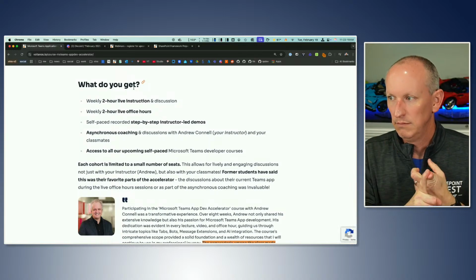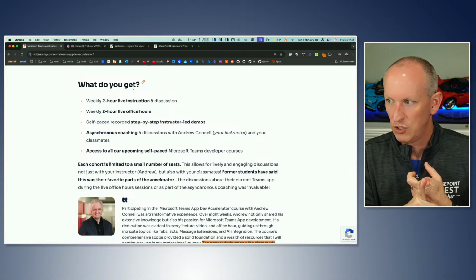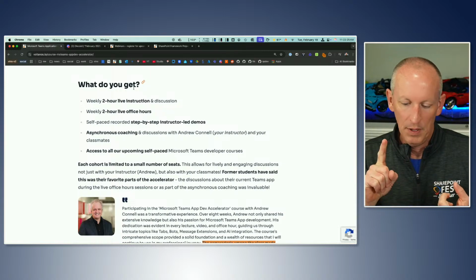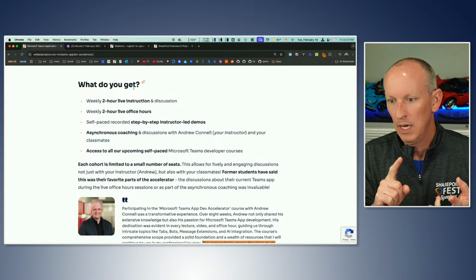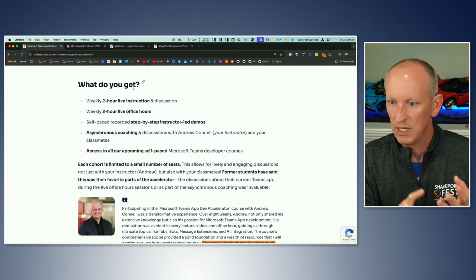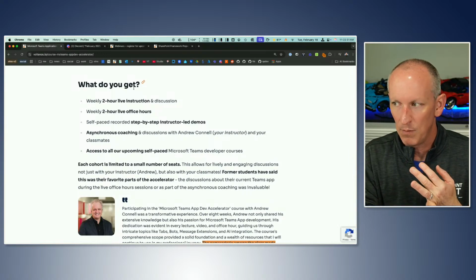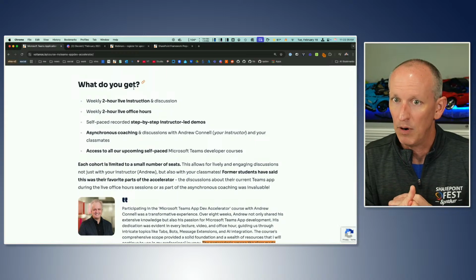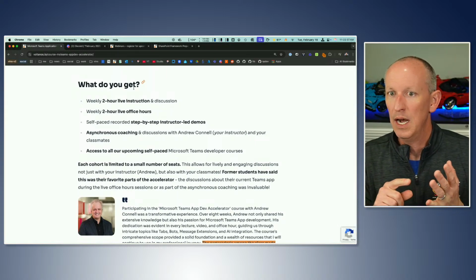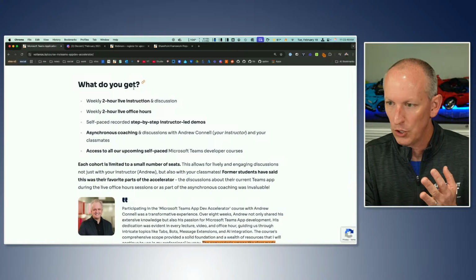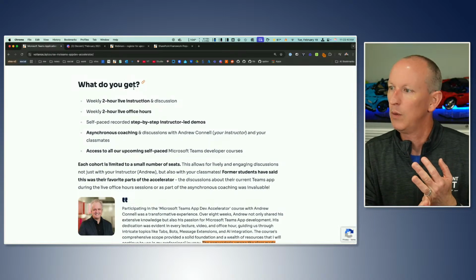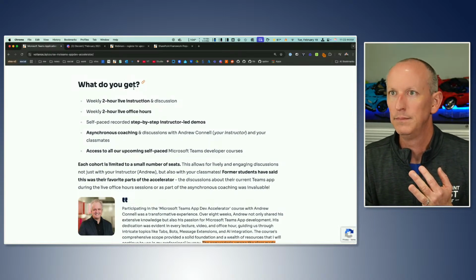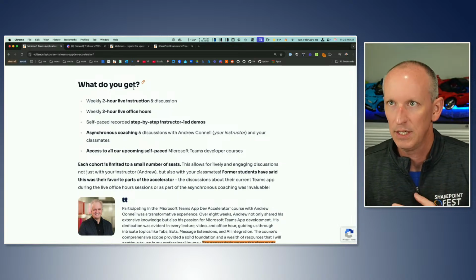You get 2 hours a week of instruction, learning about different topics related to Microsoft Teams: building personal apps, Teams apps, conversational bots, chat bots. Chat bots, not just with Bot Framework, but we now focus a lot more on using the Teams AI library, which turns into creating custom engine agents.